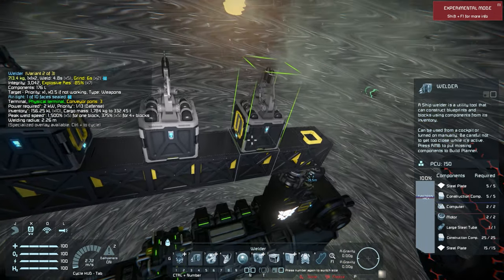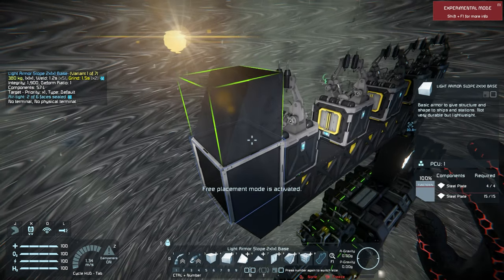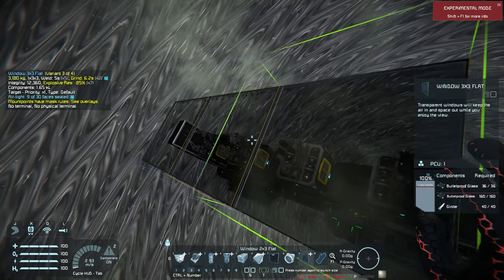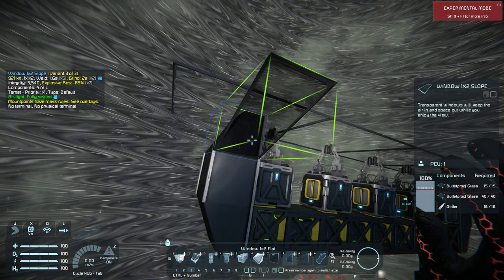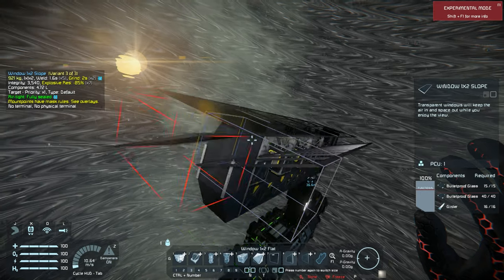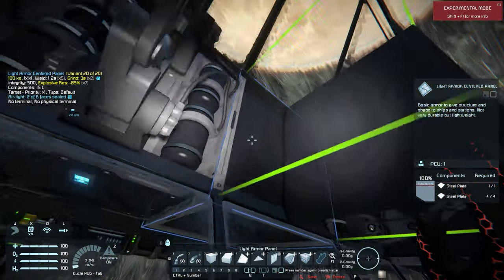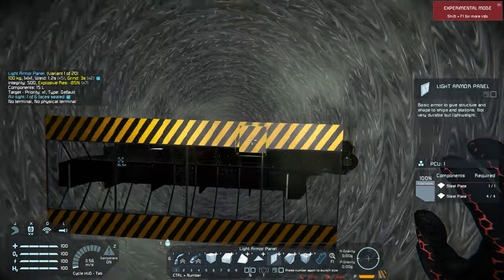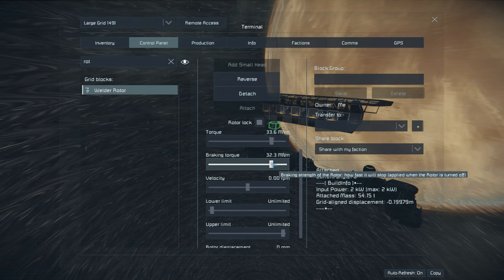I always place my welders one block apart — some people do two, but I've found that sometimes it'll miss blocks. Here we're building a frame to support our windows. The windows prevent bouncing around off the welder head or printing unwanted blocks. We're covering any placeable area behind and around the welder face with 2x1 silk windows, and placing centered panels between the welders. A hazard-colored platform goes around it so you know it's a danger zone and it helps you visually line up on big prints.